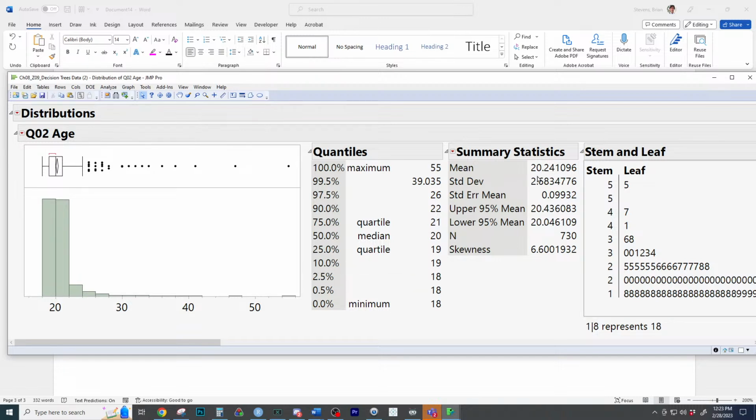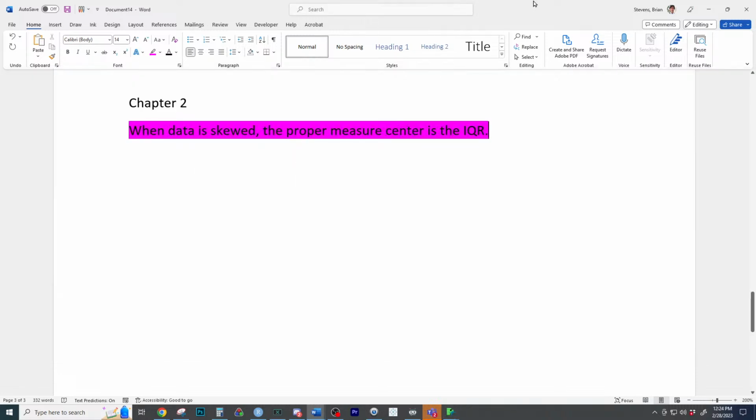The mean is the center for more normally distributed data, more unimodal symmetric. And then the standard deviation is the spread. So make sure to know that, and always notice that the IQR and the median are right next to each other, and the mean and standard deviation are right next to each other too. This is for more normal data right over here. This is more for skewed data because outliers are not going to impact these positions in the data. So tricky question right there. Yeah, I wanted that to be tricky because when you see skewed, you think, IQR is great.